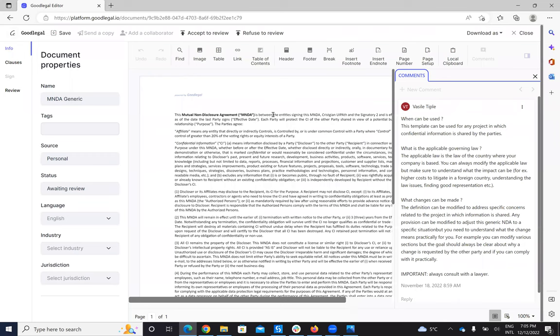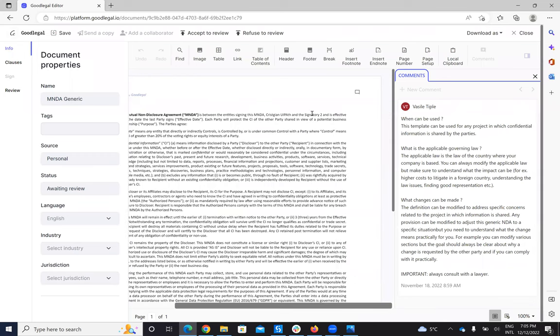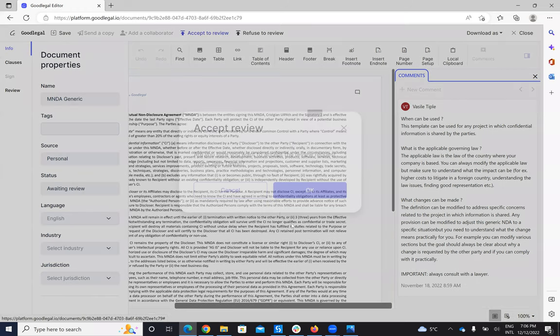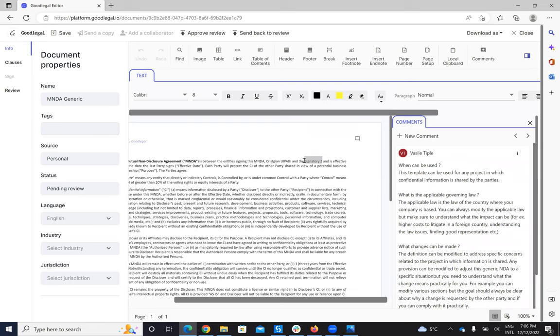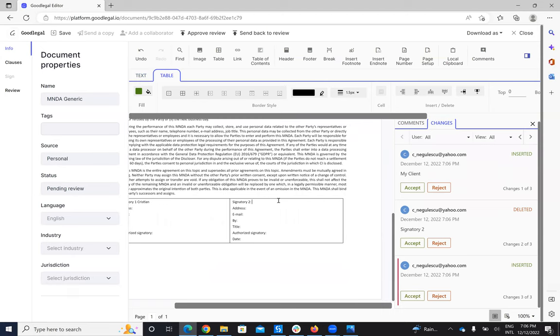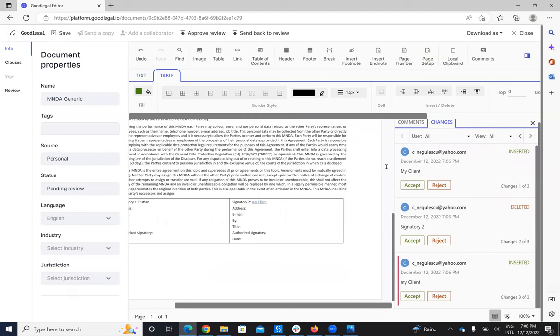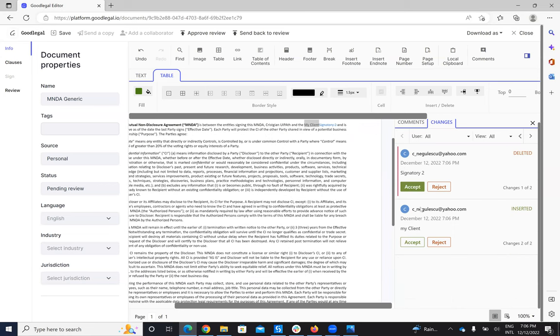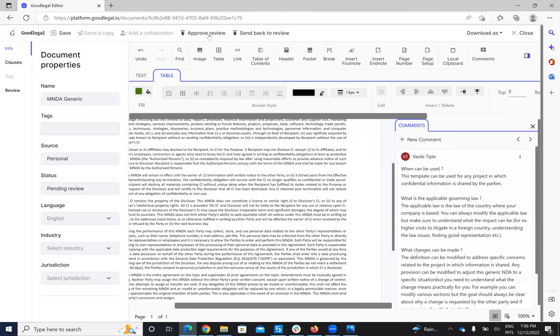And on the document, you will see that I put Christian and he will put his name, for example, my client. I will hit delete. Let's hit delete on this one. And first I have to accept the review. So someone sent me the data to review, then I have to accept the review. After I accept the review, I will delete here and I'll say my client. And I'll put also here my client. Okay. Here I will accept the modification. I will send the invitation, and I will approve the review.